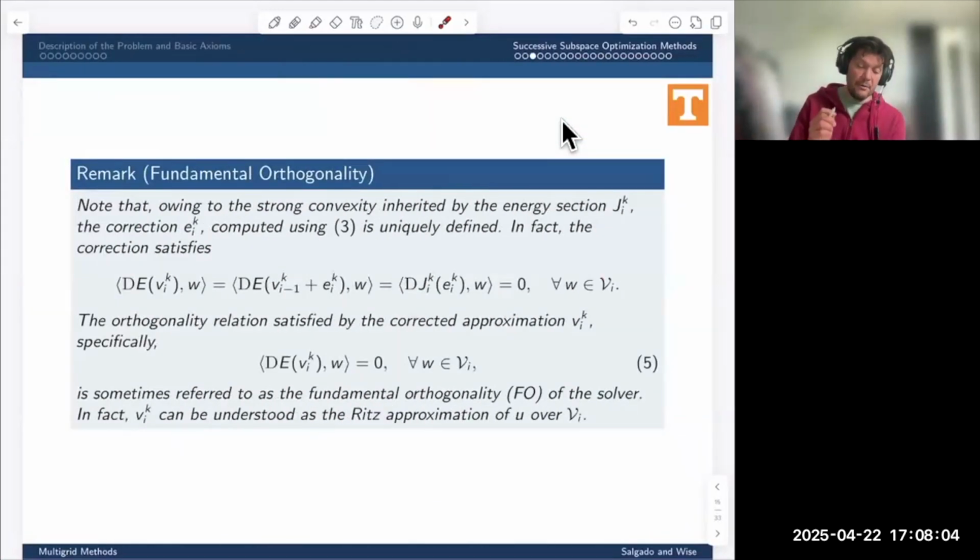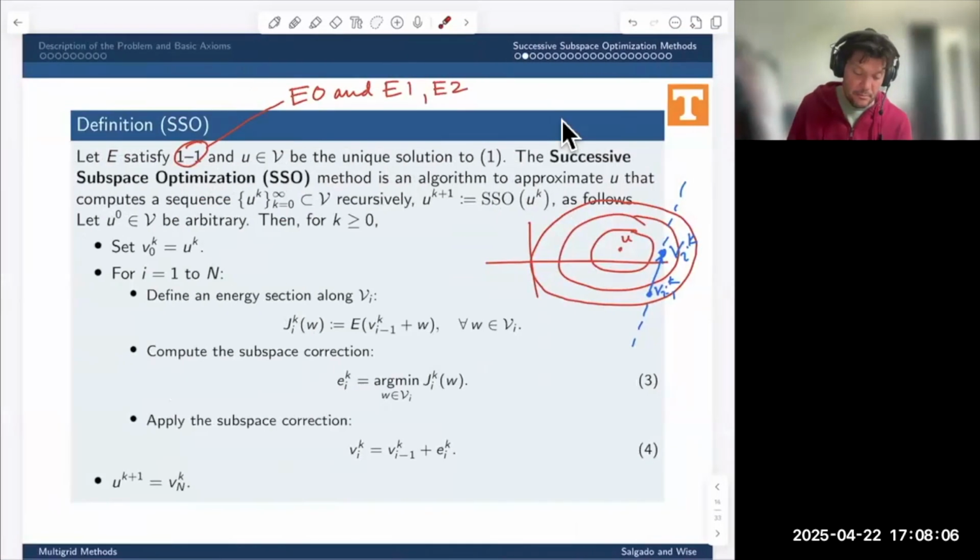Now, whenever we are doing this optimization here, there's a built-in important orthogonality property. And that is because whenever we solve this, the best way to solve this minimization problem is not by doing a minimization, but solving a related Euler-Lagrange equation. Euler-Lagrange is easy to understand, makes sense. You just take the derivative along that direction, set it equal to 0, and solve for it.